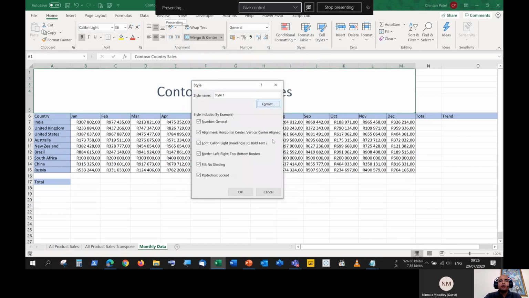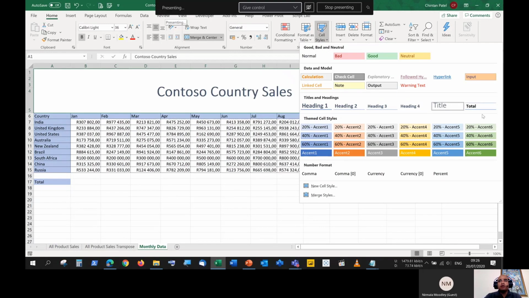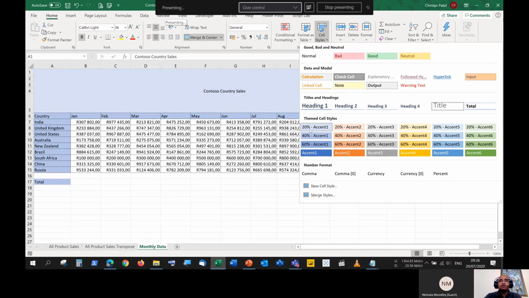Right, but for now, we just want to apply some simple cell styles. We may be asked to apply some of these in our exam. Right, so it's a good idea just to have a look at the names of these accents. Another word for accent is shading, if that is another word you'd like to use.